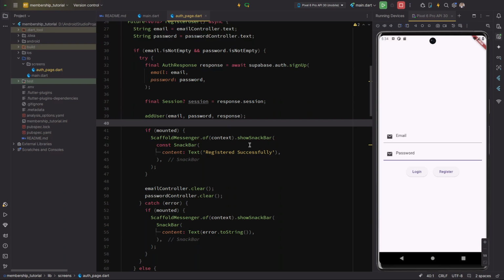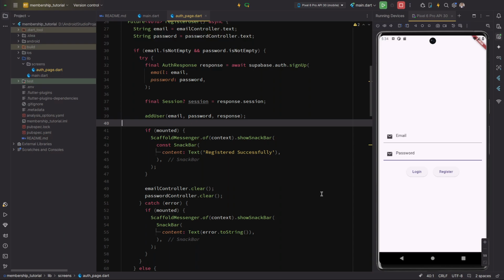Now in the next video we are going to work on sending the user to the home page, and we are also going to check if the user is already logged in. So let's say if you close the app and if you come back, it will send you to the login page because the app doesn't know that you're already logged in, so it will continuously ask you for logging in. So to fix that, we are going to check on the home page if the user is logged in or not. If the user is not logged in, we are going to send them back to the login page.